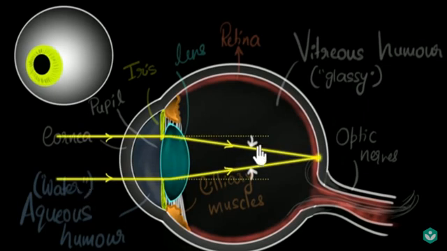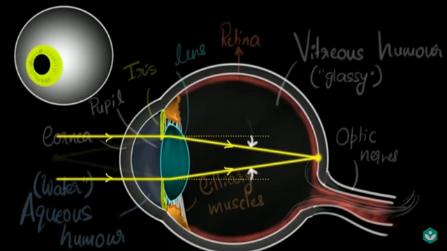Now the important thing is the amount of bending that is required. Notice that these rays have to be bent by this much amount so as to get focused on the retina. And this bending is done by this lens system, converging system. Now imagine that same object were to come closer. Again, to see it clearly, the rays of light must get focused onto the retina. So these rays will not change, but the incoming rays will now be diverging. And as a result, we will see now the required bending is higher.